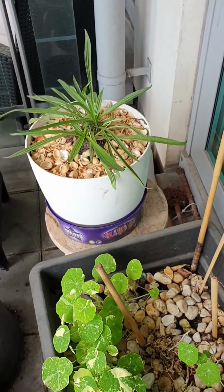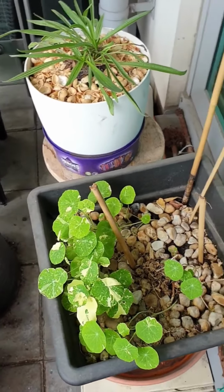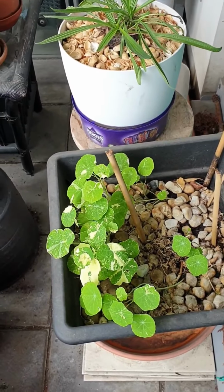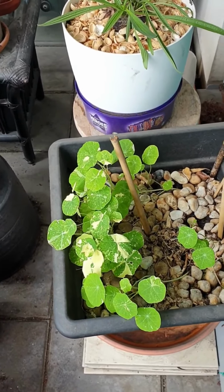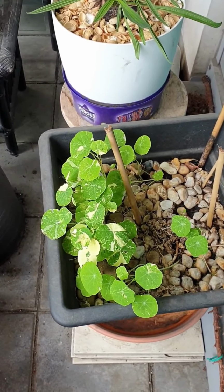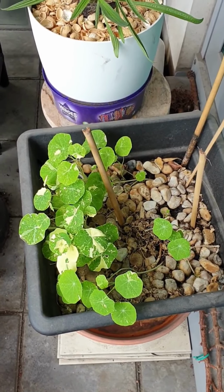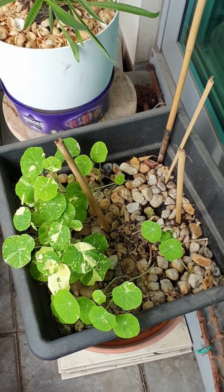and very happy to see the recovery in my nasturtiums. It's amazing how quickly these plants recover. Just amazing difference. Just a few weeks ago, maybe a month ago, this had almost gone, dried, and I think it was suffering from the heat, and there was almost nothing left. It's come back, and the leaves are much wider. So yeah, nasturtiums are one of my favorites, so very happy to see them back.